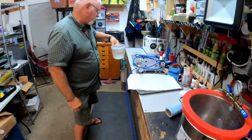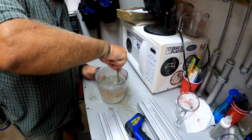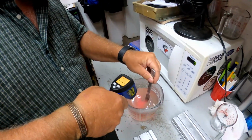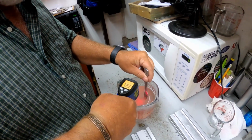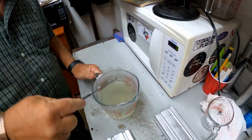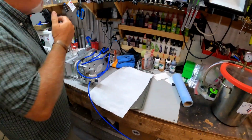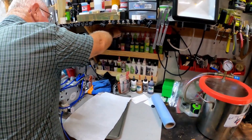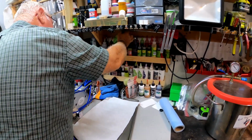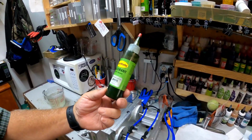So we bring this back over here and we'll mix it up. Give it a quick stir. See how hot it is still. 340 range. So we'll start adding our dye. Now, he wanted watermelon. We're going to use Lure Works Watermelon 101.